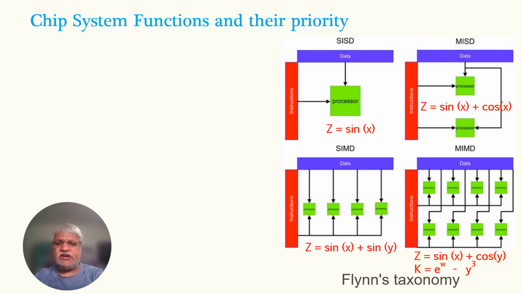All these different types of architectures are needed to handle different requirements of the system, mainly to improve the efficiency and the throughput. Definitely the cost is also high. We can implement MISD or SIMD kind of systems with SISD, but there is some cost penalty, some area penalty and throughput penalty.